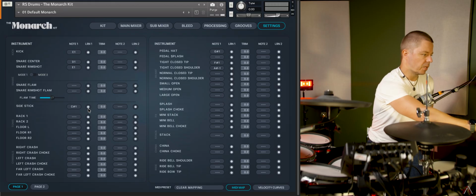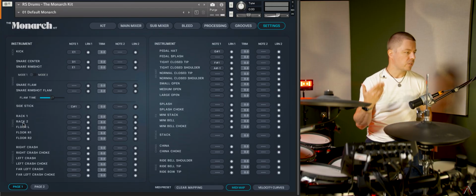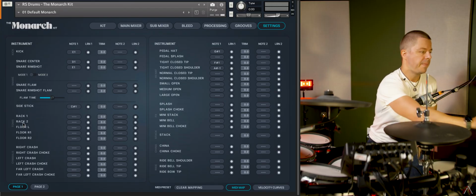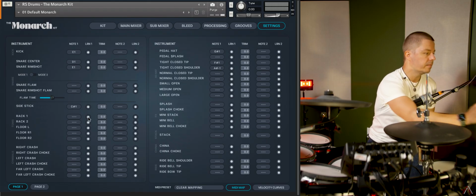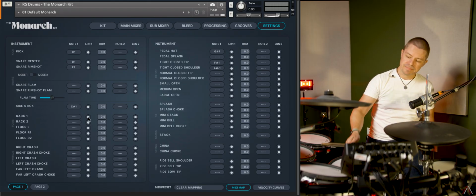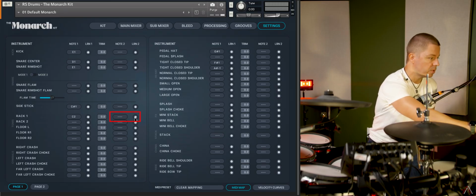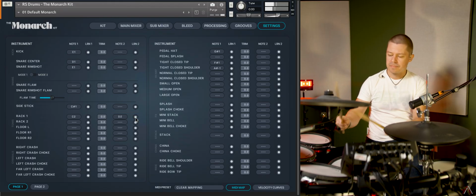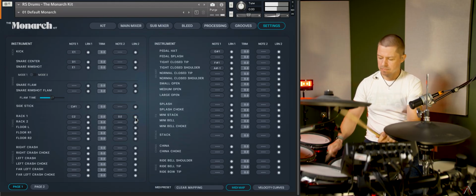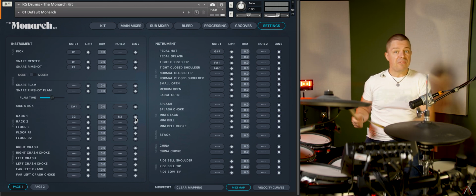Now let's move on to our toms, and you can see that we have a ton of toms that we can assign. So again, dealer's choice, you decide which toms you want to assign. I'm just gonna go ahead and start with the highest up tom, rack tom 1, and we're gonna assign right to the middle. Now let's go over to the second note, hit activate, and I'm gonna hit the rim.